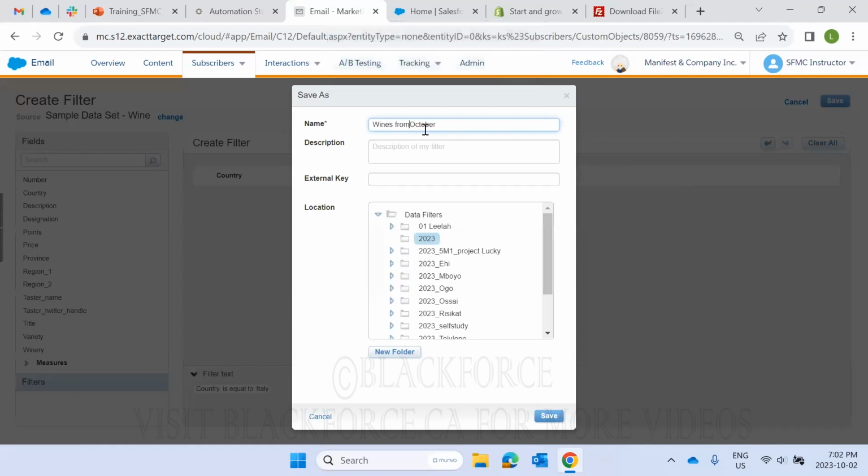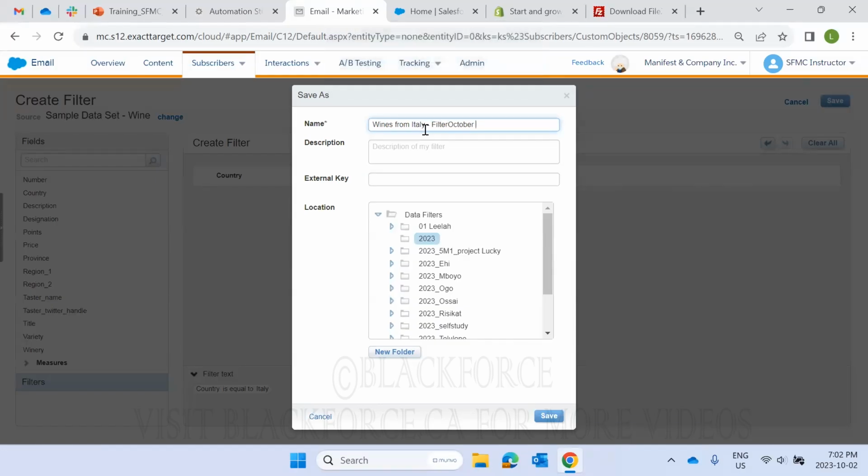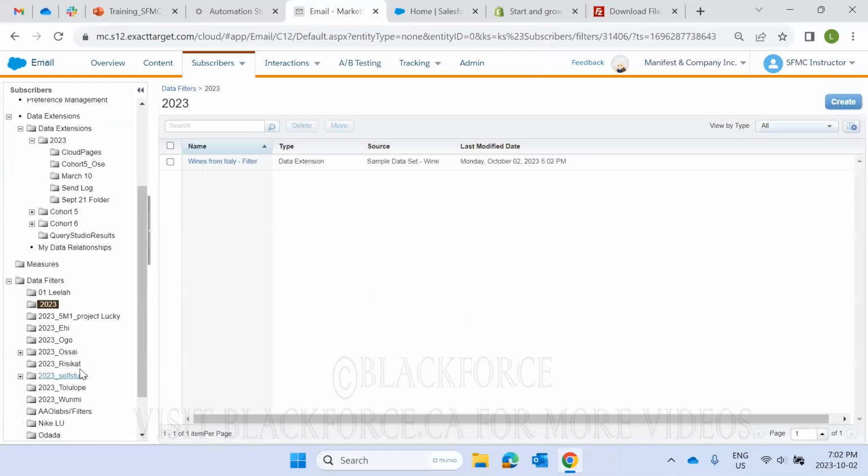Let's just say Wines from Italy filter, and I'll use that name. And I'll save my filter in my 2023 folder. Save. Now my filter has been saved.